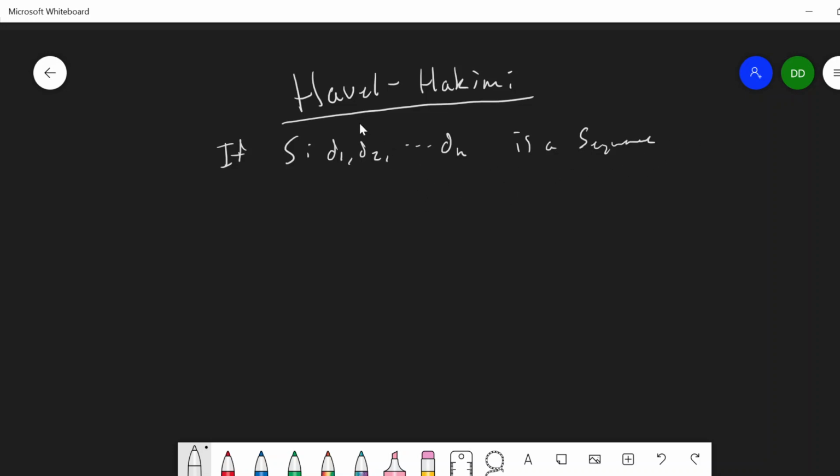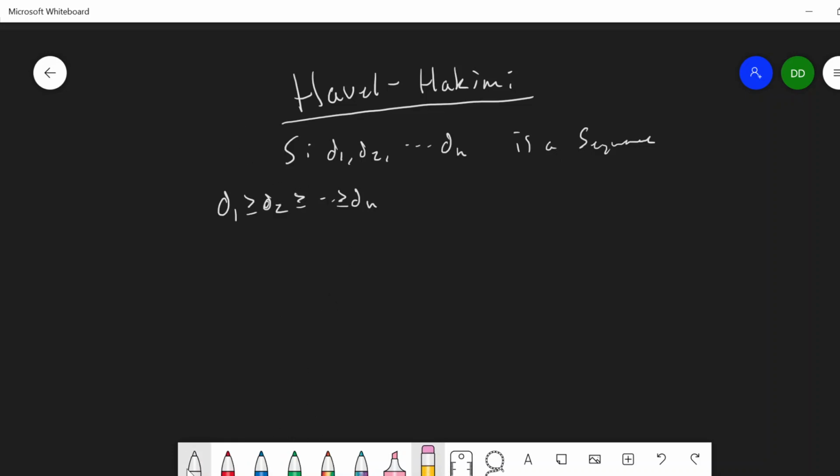such that, we'll assume, if it doesn't already look like this, this is the bare minimum for being a degree sequence, that we can just reorder this in a non-increasing way, D1 greater than or equal to the rest, and so forth. So if we have some sequence that looks like this, is it graphical or not? And the Havel-Hakimi theorem doesn't directly address this question. It doesn't tell us yes or no directly. What it tells us is that this is a sequence.